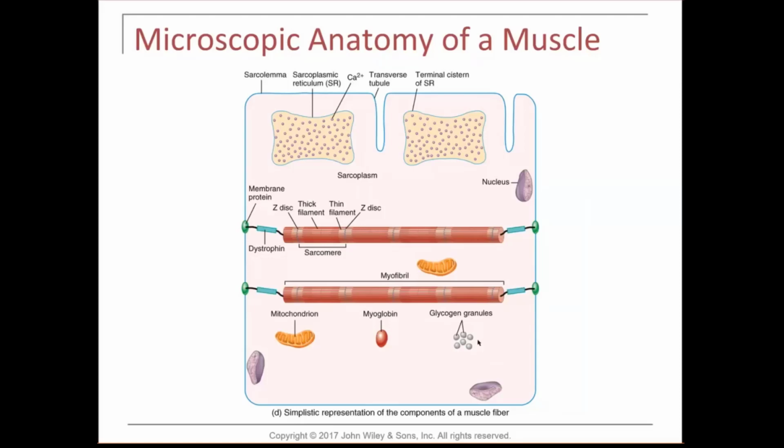And the last component I want to mention here, glycogen granules. I mentioned this earlier on. Remember, we said that one of the characteristics of our muscles, I think it was on the function slide, was storing and mobilizing substances, right? Glycogen is a storage form of something. What is glycogen a storage form of? Glucose, right? Glucose, excellent.